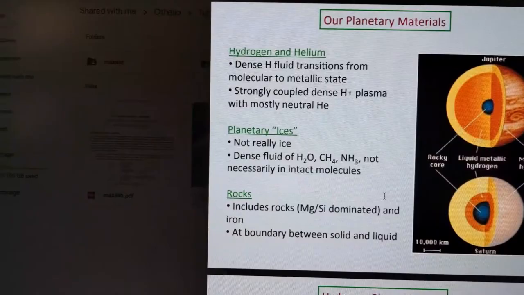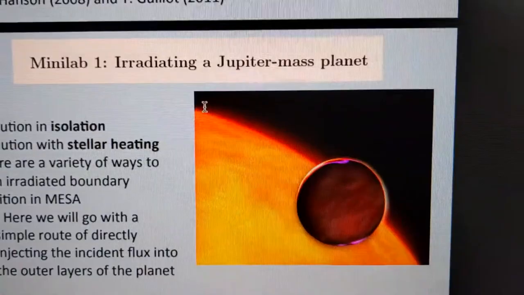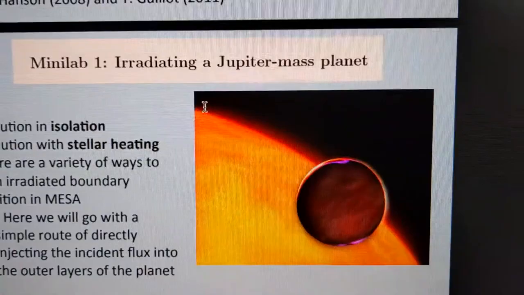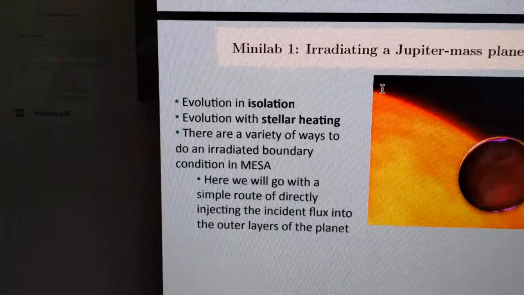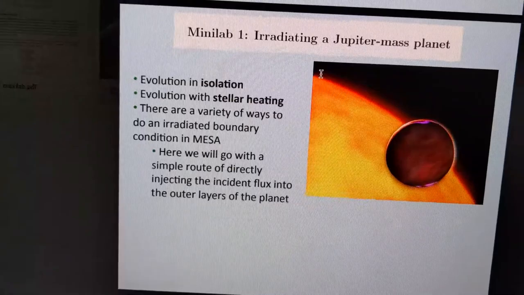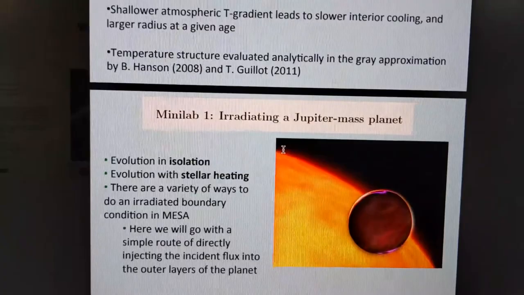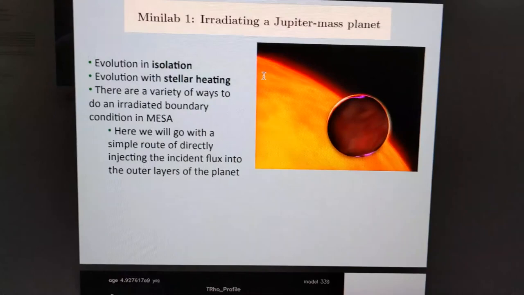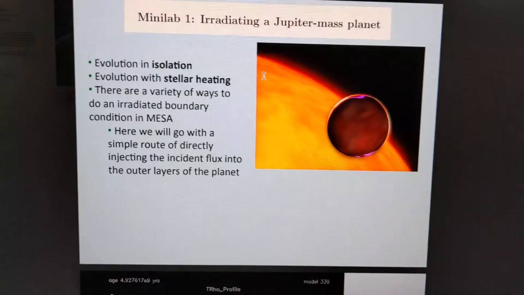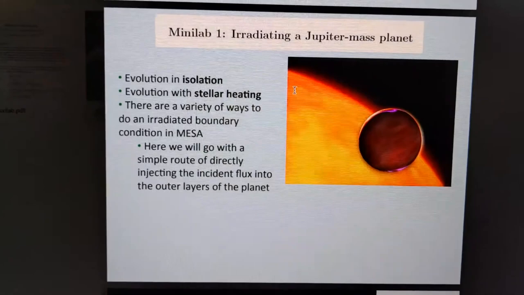So, this is a very good way of summarizing what is going on in the mini-lab. So, for mini-lab 1, I'm irradiating a Jupiter mass planet and basically doing stellar heating. So, for that, I had to do some modification with the RunStar_Extras which is basically the Fortran file that I had to kind of fiddle around with and once I was done with that, I had some results to view. But that was basically it for mini-lab 1. It was just modifying one specific subroutine and then just adding it to the inlist and you guys are probably wondering what I'm even talking about. I'll show you what I mean in a second.